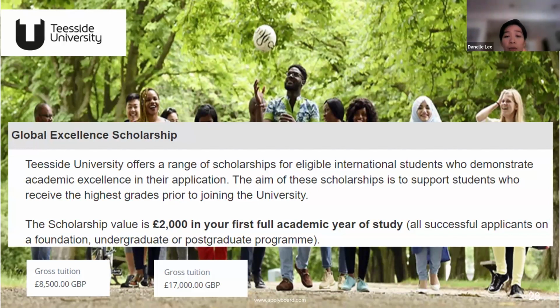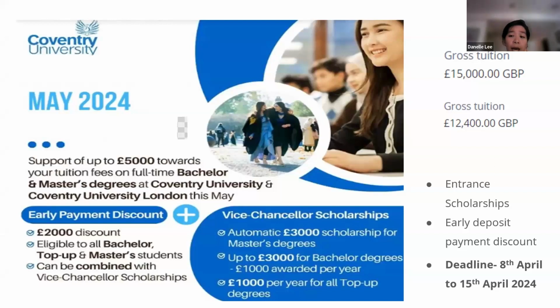For master program, it's very affordable because it's only 8,500 a year. So for Coventry, they have May intake now, and it's actually running a scholarship here, which is a 5,000 scholarship for your master or undergrad program. They have 2 locations, one in Coventry, one in London. So 15,000 a year as a tuition fee. If you deduct 5,000, you just need to pay 10,000. And the master program is only 12,000 a year. Depends on different major, yeah? So this is one of the majors. Minimum is only 12,000 a year. If you deduct 5,000, you just need to pay 8,000 a year. Okay, sorry, roughly about 7,000, 8,000 a year.